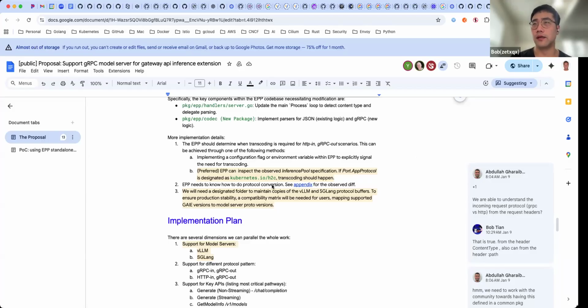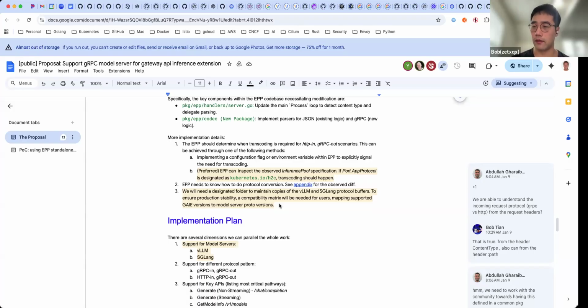The third thing, which we probably need some discussion on, is whether we want to copy the proto buffers. I know Abdullah is also pushing. We probably want vLLM and SGLang to have a common package to hold those protos, and then we can just depend on it.